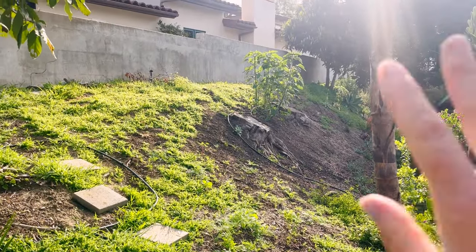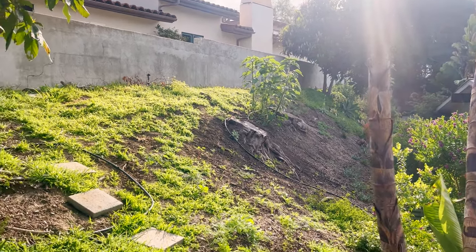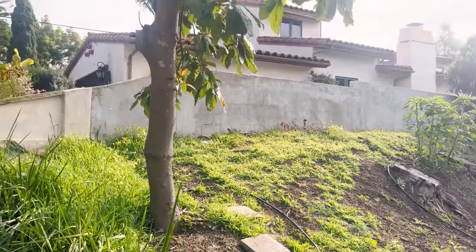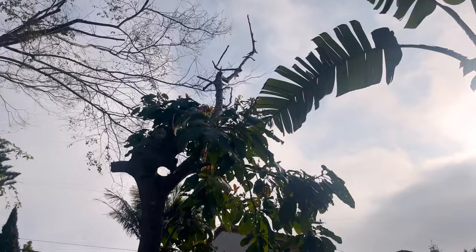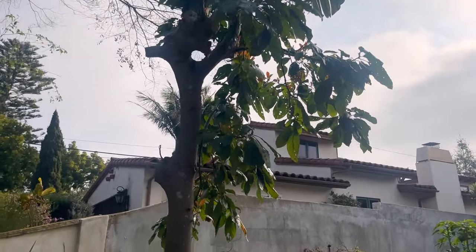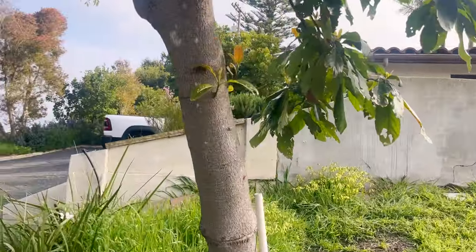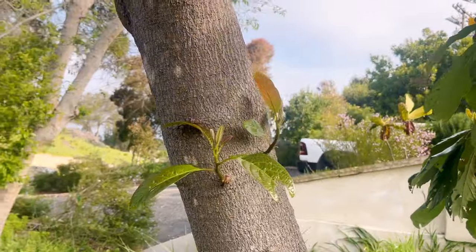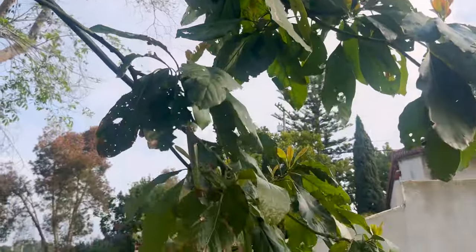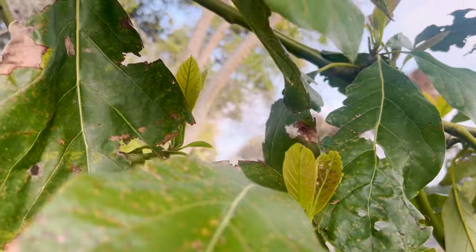I've put more aeoniums along the side here. There are some wildflowers and a bunch of native plants that have gone in there - they haven't taken yet as I only put them in last week. It's been a pretty busy time. Our avocado tree was very sad and depressed before, but now it's finally getting the sunshine it needs. I fertilized it and it has a ton of new growth and even new branches coming straight out the side.